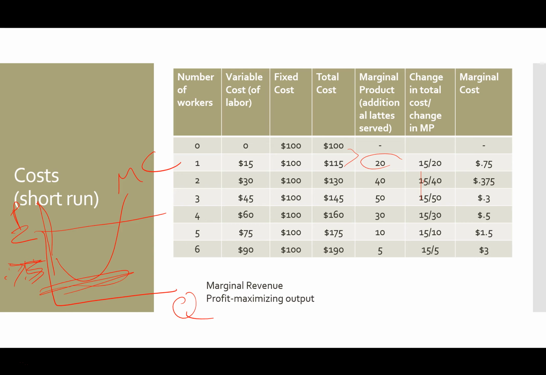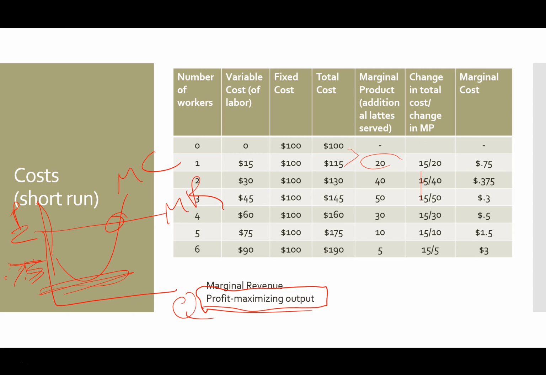So the marginal cost curve and the marginal revenue, your price, helps lead you to this magical thing called the profit maximizing output. It is just as obvious as it sounds. It is the output which maximizes profit. And that happens right here at the confluence of these two graphs, the marginal cost and the marginal revenue curve.